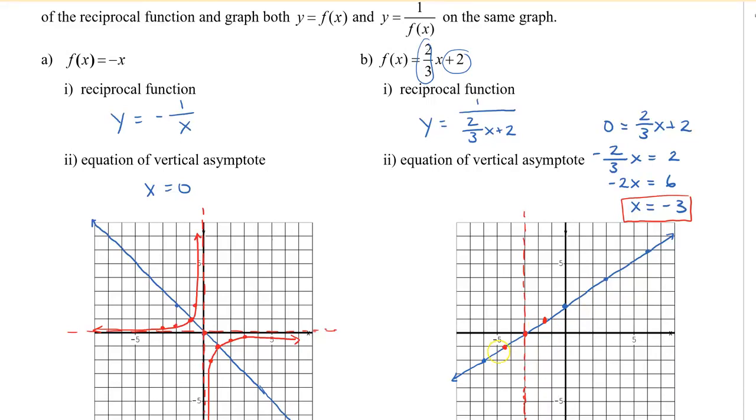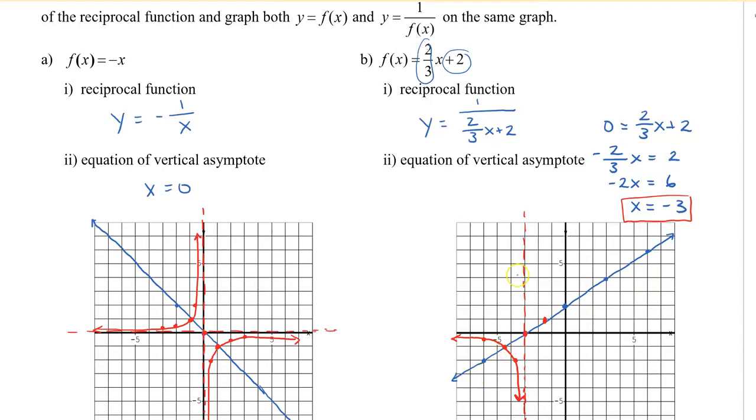All right, and then we're going to take the reciprocal of some y values. So we have here negative 2. So the reciprocal of negative 2 is negative 1/2. So we'll plot that here. Here we have approximately somewhere in here is negative 1/2. So that will be negative 2. So we get something that looks like this on the left side.